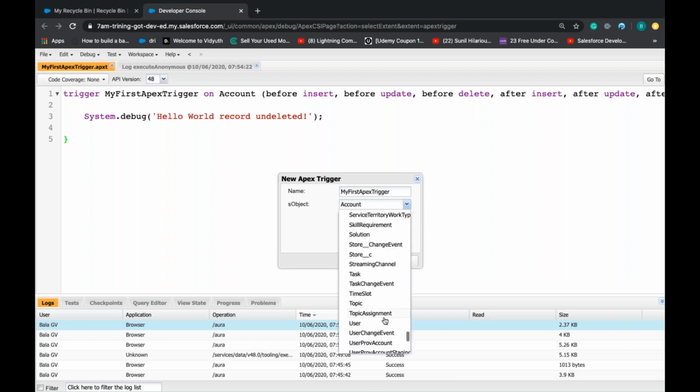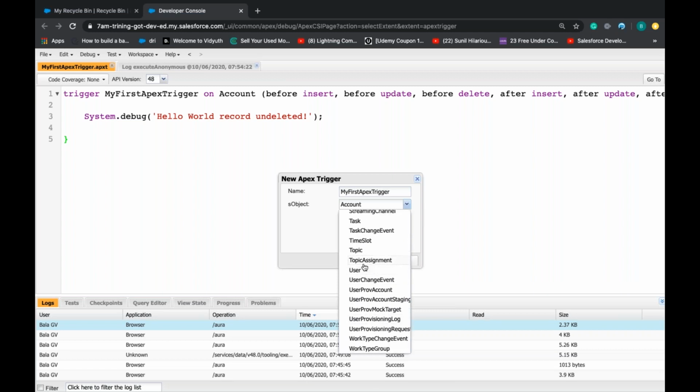Still, we can write a trigger on those objects.